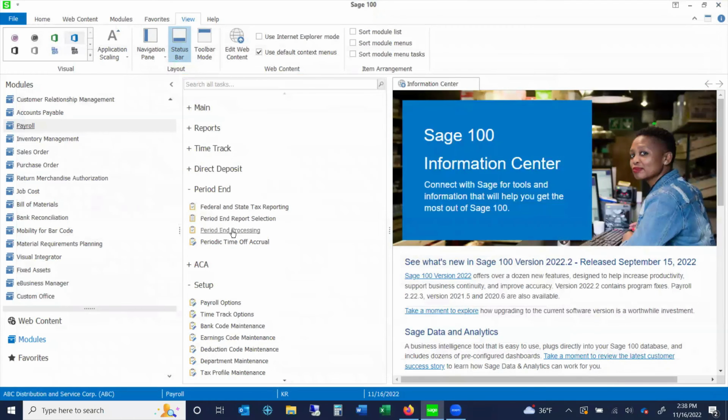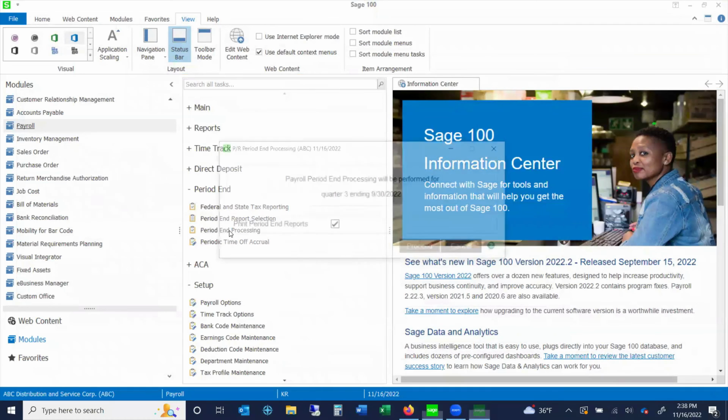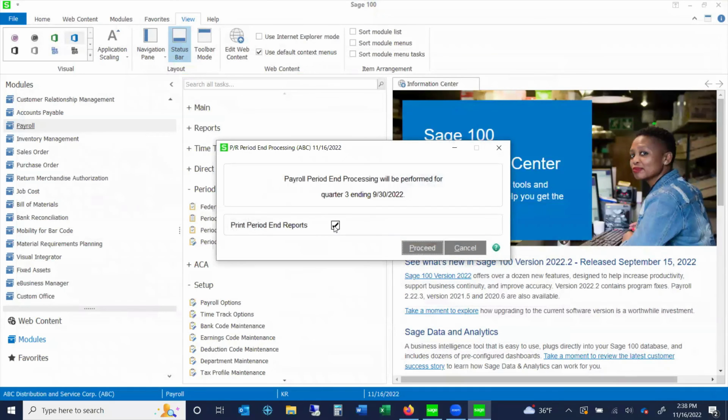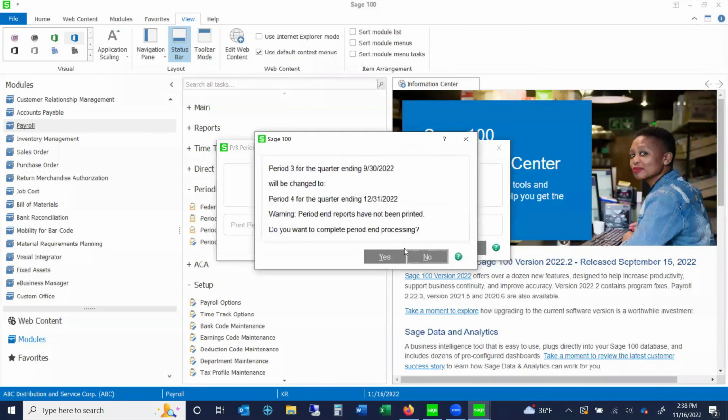And here, my period end processing for payroll. I'm going to do my reports. Typically, especially with payroll, I've already got those reports done before I get to this point. So then quarter end for 9/30, I'm closing period 3, and it's going to open up my quarter 4.